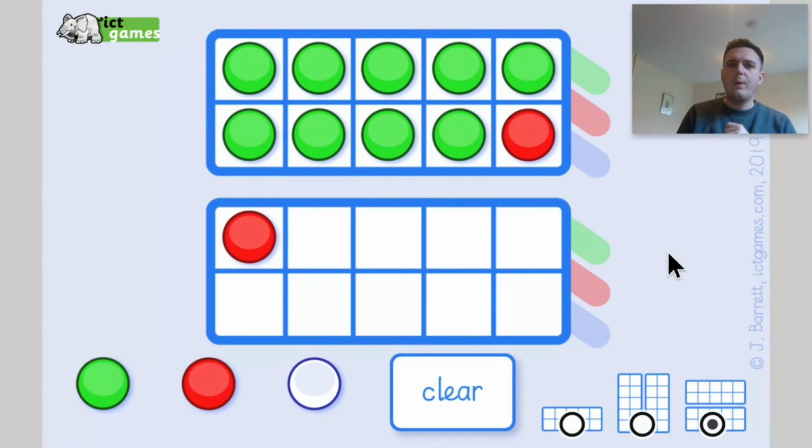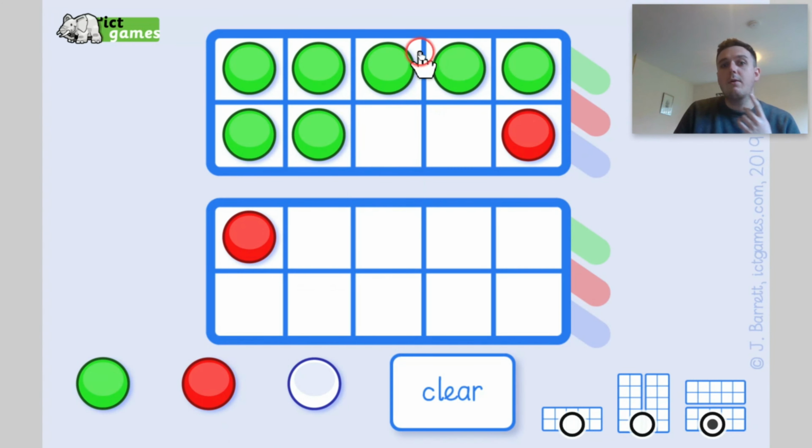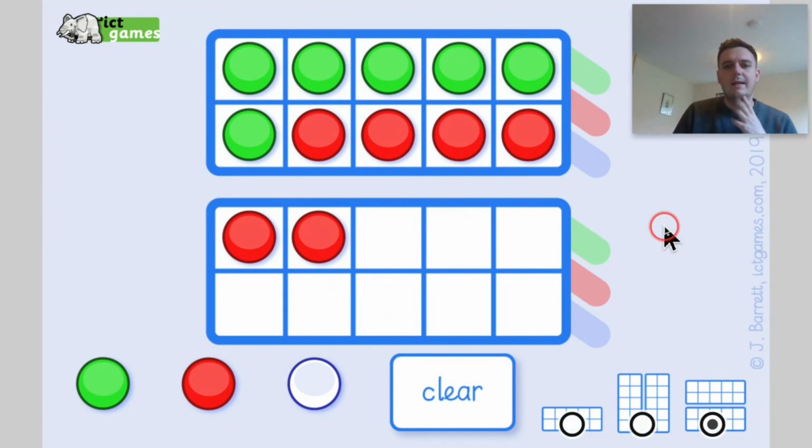Or we know that there are exactly 10 tokens on this tens frame, and there's 1 token on this tens frame. So we've changed the sum, we've made it easier. What's 10 plus 1? That equals 11. Nice and easy. So we can use the two tens frames to bridge 10, which just means to cross over the number 10. So let's try a different number. By the way, if you're wanting to do this, all you do is you just drag them down and drop them off the tens frames, nice and easy. Six, we've got six green tokens, and we've got six red tokens.